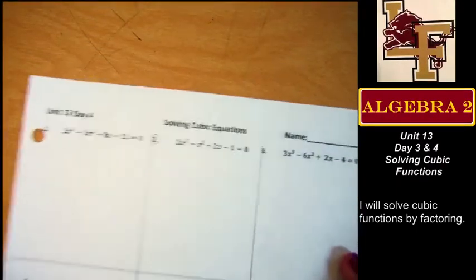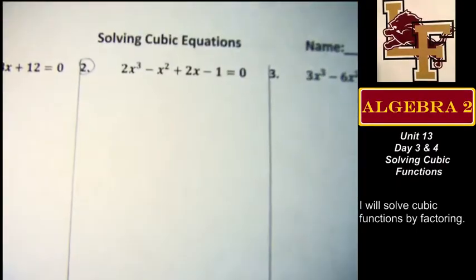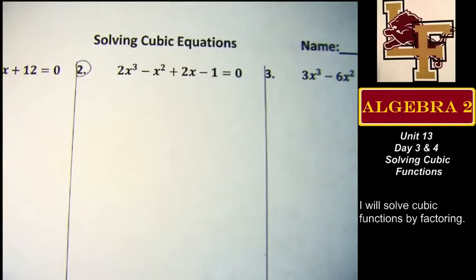Okay, so let's do number 2 first. How many terms do I have? 4. I got 4 terms. Don't forget to count the one at the very front, and don't forget to count the one that doesn't have any x's. So we have 4 terms. If I look at these 4 things, I don't have a common factor between all 4 of them, and so I'm going to go immediately into factoring by grouping.